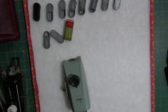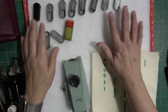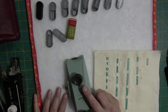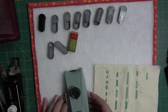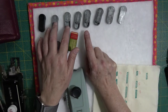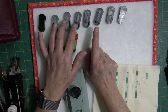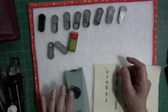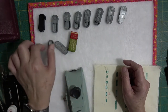Before I do that, I want to show my samples that you can do with these templates. And you can still find the templates, but it's best if you buy one of these to try to find one that has the templates with it. Now, some of these are extra templates. I believe the 3/8, the half, and there's another one or two that came as an extra accessory to buy. But most of these came with 5 or 6 of these templates.